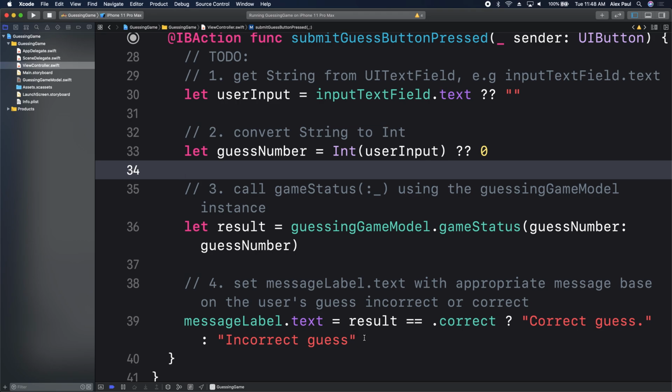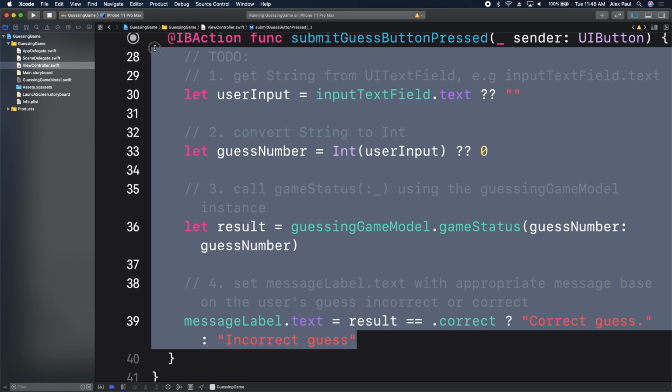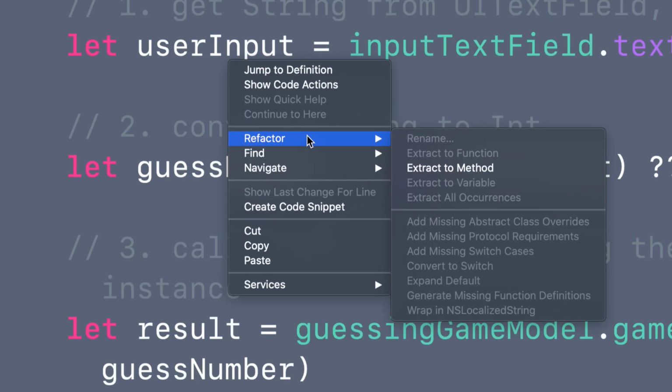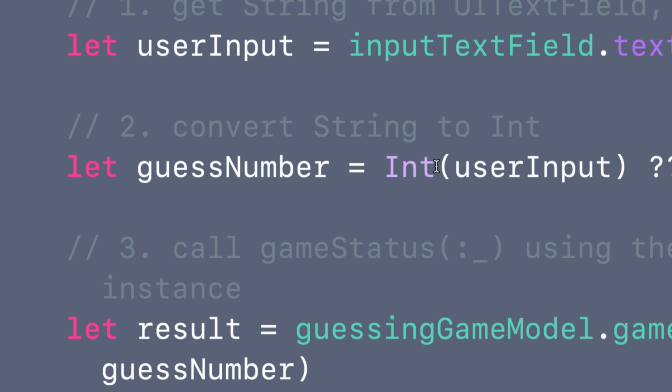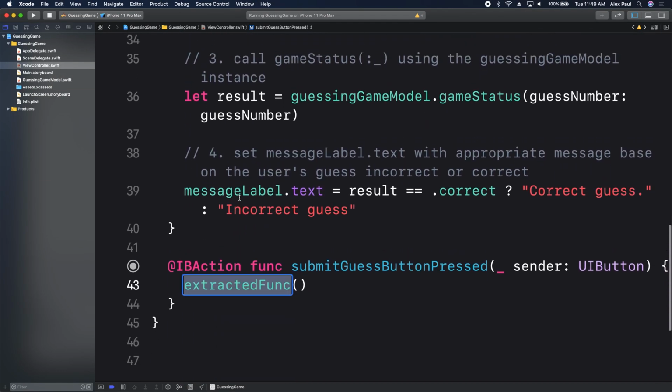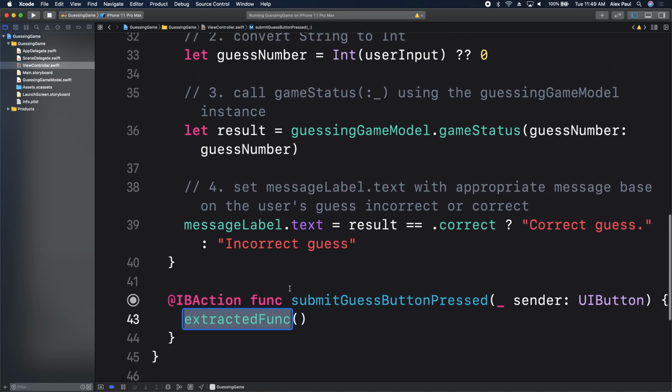I will highlight all the logic, right click on it, go to where it says refactor. Do we see extract method? Click on extract method. It extracted everything to its own method, and now we could rename it.